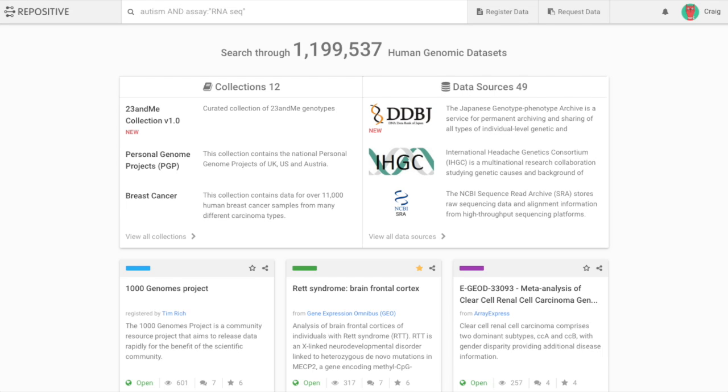Who deposited this data set? Sorry? Was it you to deposit this data set? Or? So we have a team of people who develop what we call scrapers. So scripts, first we identify what repositories are out there through the internet. We are constantly looking. We are scientists who know about the human genome research, and so we keep an eye on the different data sets and the different data sources that are out there.